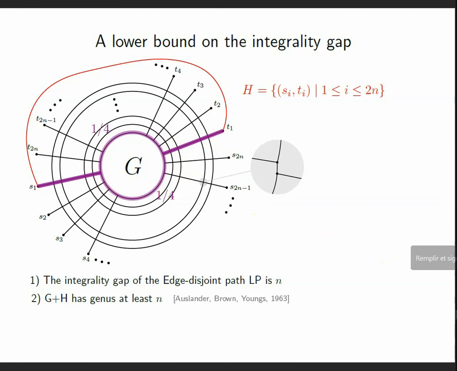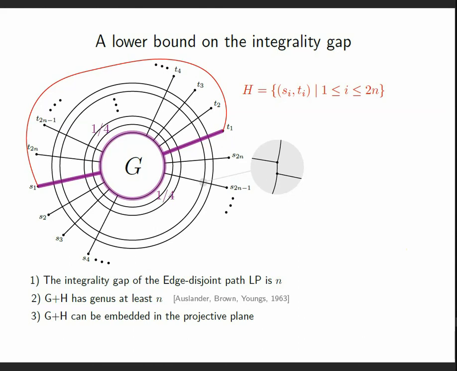Then such a graph has genus at least n. This means that using the optimal fractional solution as an upper bound on opt, the approximation ratio must depend at least linearly on the genus of the surface. Finally, this graph can be embedded in the projective plane. This suggests that achieving a good approximation ratio for instances that can be embedded on fixed non-orientable surfaces using an LP rounding strategy may not work easily.